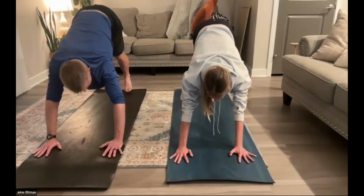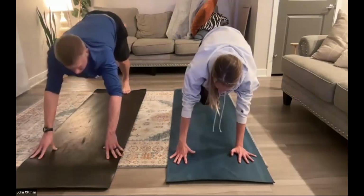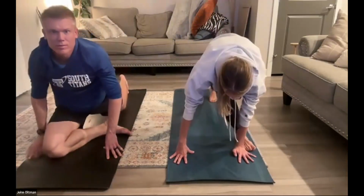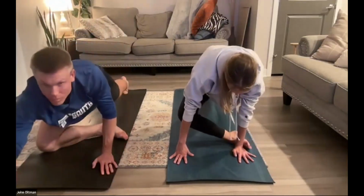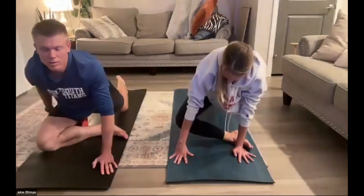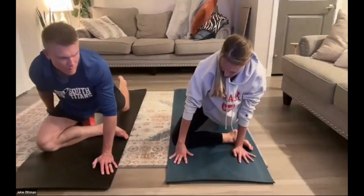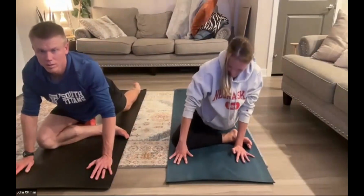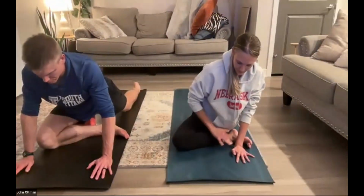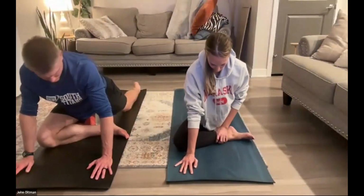Inhale to step your right foot to your left hand, coming into pigeon. So your right foot, sorry, is gonna come to your left hand, and then you're gonna bring your knee towards your right hand. So your knee or your shin can be parallel with the top of your mat, or it can be more like a 45.